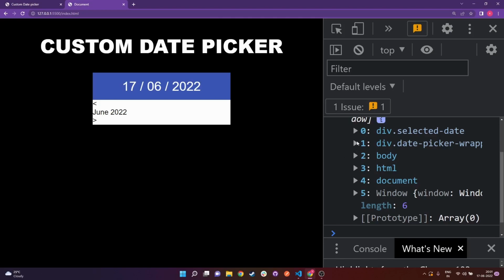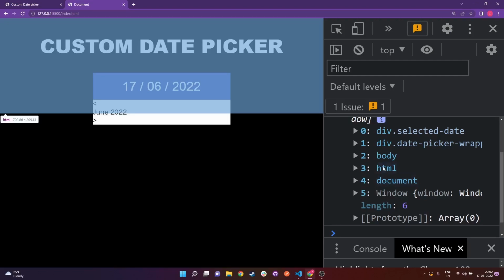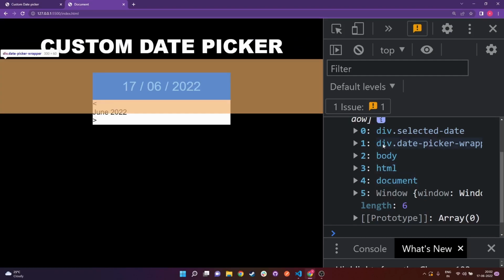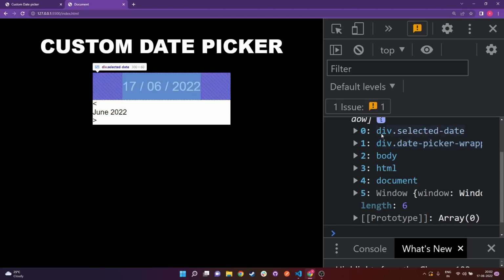So what exactly are these? What e.path does is, whichever element I click on, the e.path returns me the path of that element that I clicked on from the window itself. So if I clicked on this div over here, the e.path is going to return me the path of this div from the complete parent in the screen. So basically, since I clicked over here, you can see I get returned window first, then the entire document, then the HTML element, then the body, then the date picker wrapper, and then at last the selected date, because I clicked on the selected date. So it returns me the path of the div selected date from the window itself.